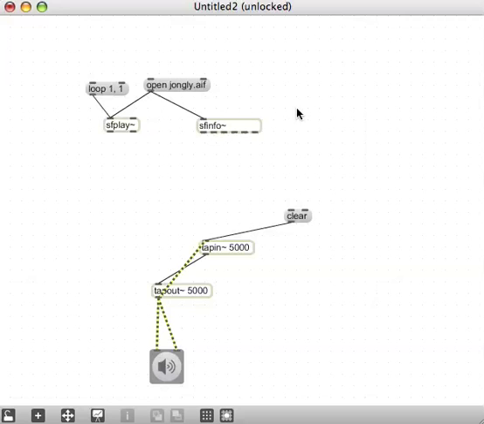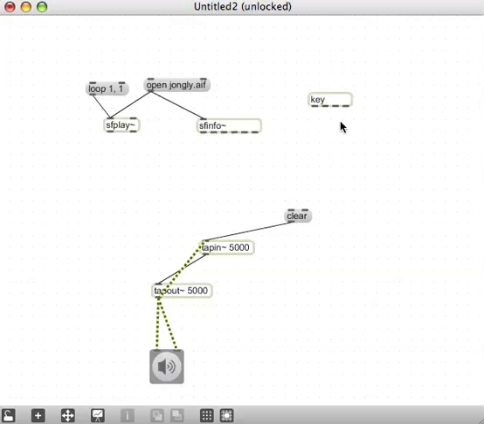And I'm going to use my computer keyboard to trigger these kind of little dub-ish loops. So I need a new object called key, and I'm going to use just the number keys, which are numbered 1 to 9.